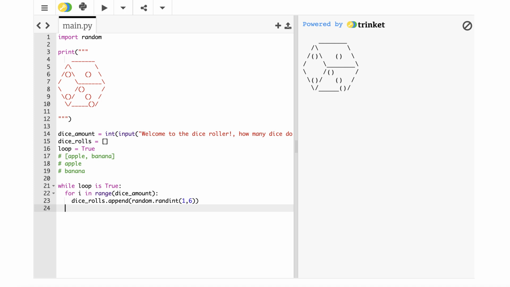And then we need to make another for loop, for l in diceRolls. Declare that. Then say if l equals 1. So this is basically saying that in diceRolls, that's the array, it's looping through each item. So say we inputted 1, what would happen? If we input 1, then there will be one random integer, which will be in here. So if that random integer is equal to 1, then do something. If it is equal to 2, do something. If it is equal to 3, do something, and so on.